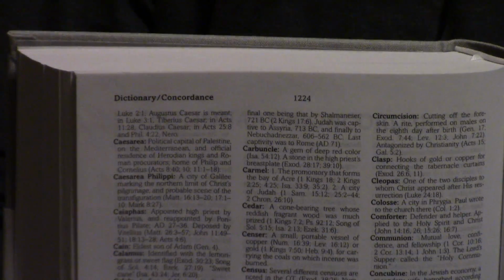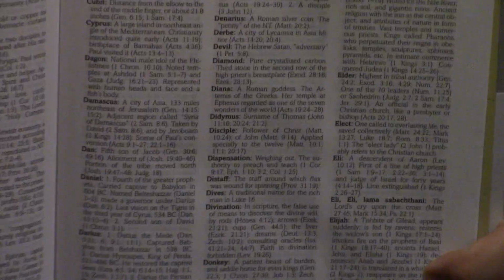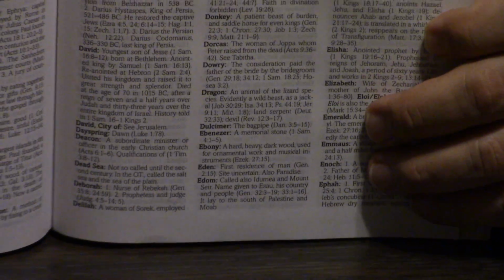Let's look at the Bible maps. It's a really good size too. It's a little wide but very thin. It's a very carryable Bible. And then we'll get to where we just read some on the inside here. I do want to pull out this ribbon marker and show you a little bit there.